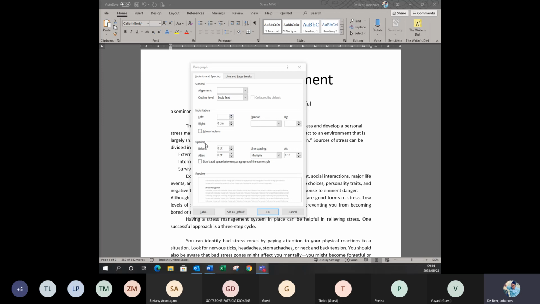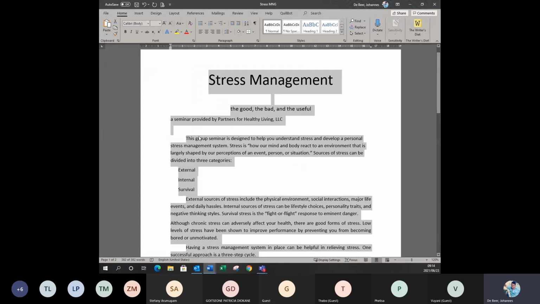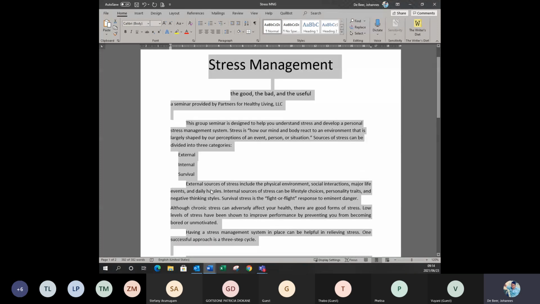So the line spacing, at the bottom, you can see there's spacing. This is now for your paragraph spacing. So you get before each paragraph and after each paragraph. I'm just going to change the after spacing to 6 points. You'll see there's after space, now changed to 6 points, the one highlighted in blue there. Once I did all of that, I can simply click on OK. Now I can see there's bigger space after each paragraph as well. So that's now your paragraph spacing.